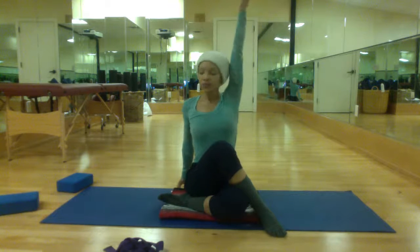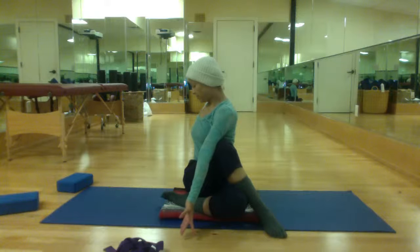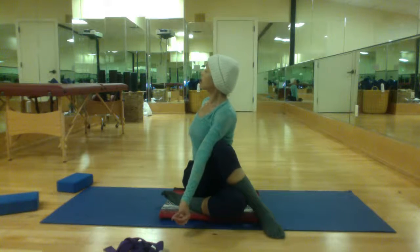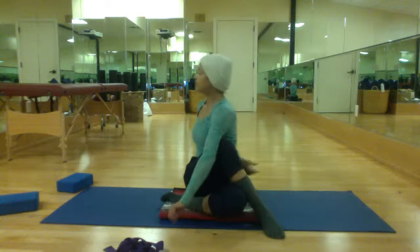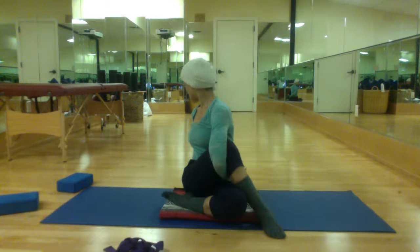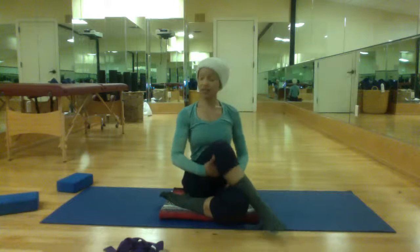So cross that foot over, sitting up nice and tall, left arm up. Twist, twist, twist. Left hand down, sit up nice and tall. Spinal twist. As the left shoulder blade is moving down the spine, the sternum is lifting upwards, lengthening through the crown of the head. As you feel the Mula Bandha by squeezing in through the core, feel the belly hugging up and in. To release the neck, try looking from right to left. And release. Inhale. So the top knee extends out to the side.